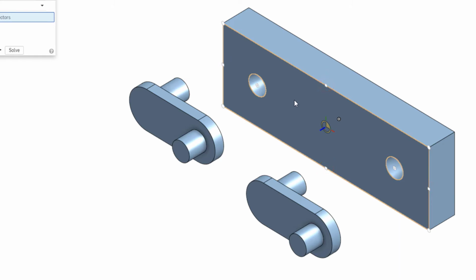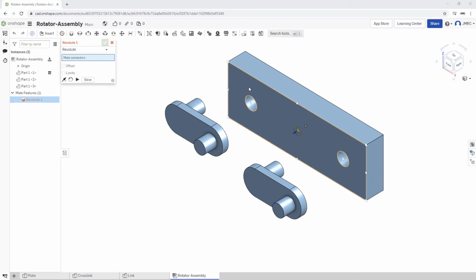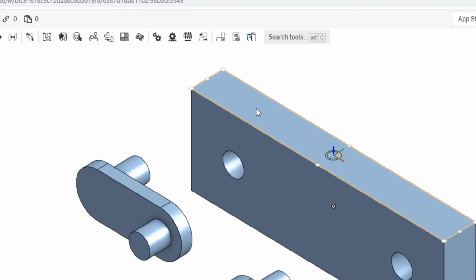of these edges. Once more, as I move over to these white dots and boxes, our mate connector snaps. So it snaps on this corner, on this midpoint, on this corner, and at the center of this face. Let's move our cursor or hover over the top face of our plate. So notice the location of our mate connector. And notice as I move my cursor at this corner, our mate connector snaps at this midpoint and back to the center.